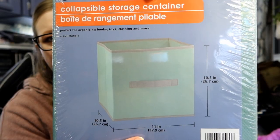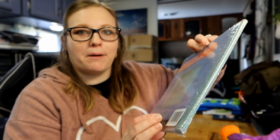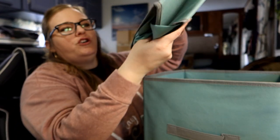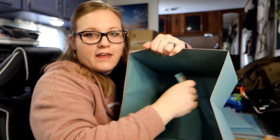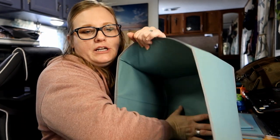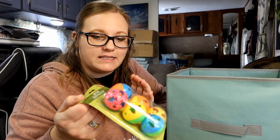They're those cloth cube organizers that just pop up into squares, so I'm hoping to do something fun with these. I'm going to get most of this stuff open and then we're going to see what we can do. All right, now that I got everything opened, these cubes come flat, so they just pop open like so. And then they have this little bottom to give it a little more support. We're going to make this a fun, not a dig box, but kind of a ball pit type thing. So we're going to put all of these in there.